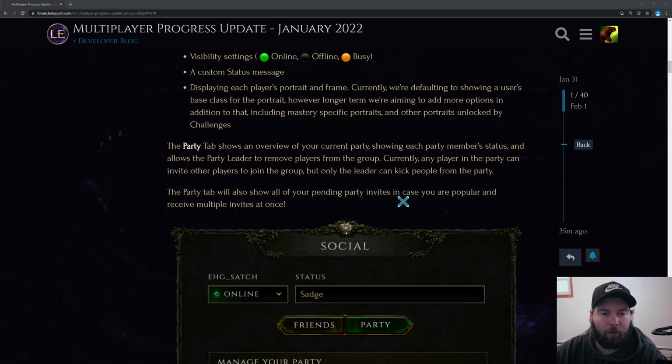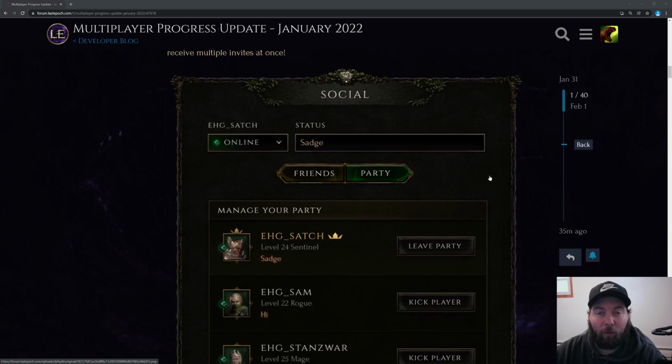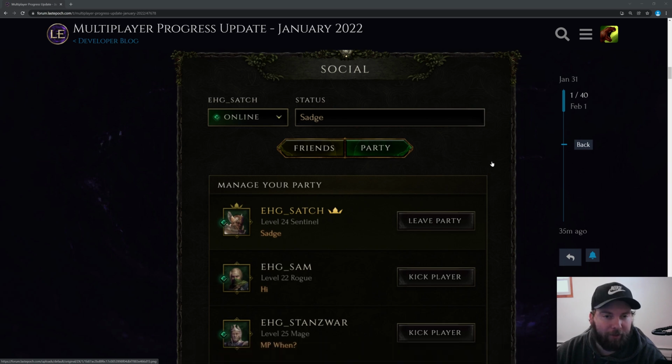The Party tab shows an overview of your current party, showing each party member's status, and allows the party leader to remove players from the group. Currently, any player in the party can invite others to join the group, but only the leader can kick people out. The Party tab will also show all of the pending party invites in case you are popular and received multiple invites at once. I don't think we'll have to worry about that in our gameplay, but we'll see.